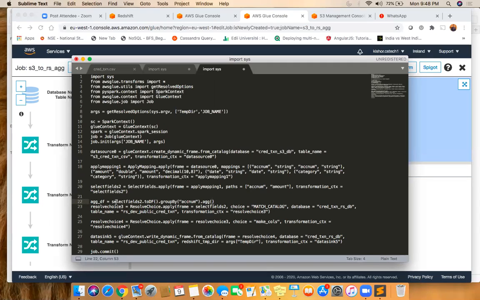Inside that I'll be calling the function, that is sum of column of amount, right? Dot alias. What is the table name, column name I've given there?